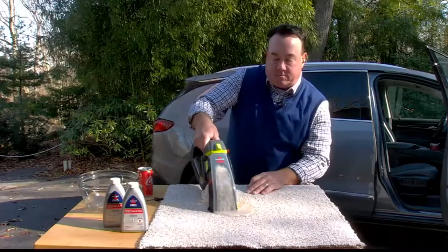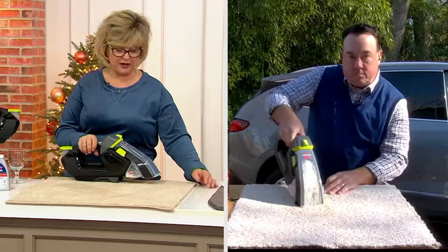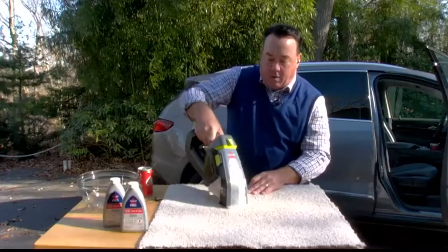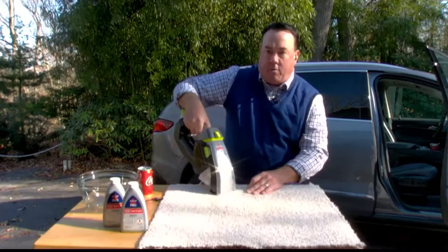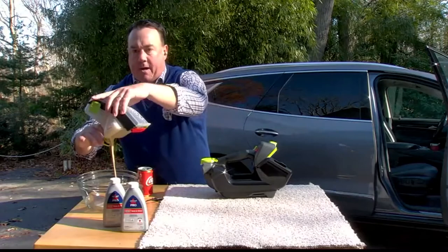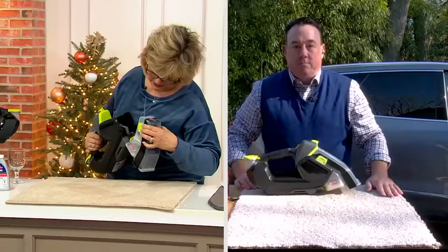You just push it and clean it. The dirty water goes into a little bin and then you just dump that out — you can see it holds a lot. So as I'm cleaning up the soda I just spilled on my carpet, I'd like to show you how that works. The soda's gone. You turn it off, take this part off right here, there's a little cap you pop off, and that'll dump everything. I recommend dumping it down the toilet, and then you're right back on the machine. You're good to go.